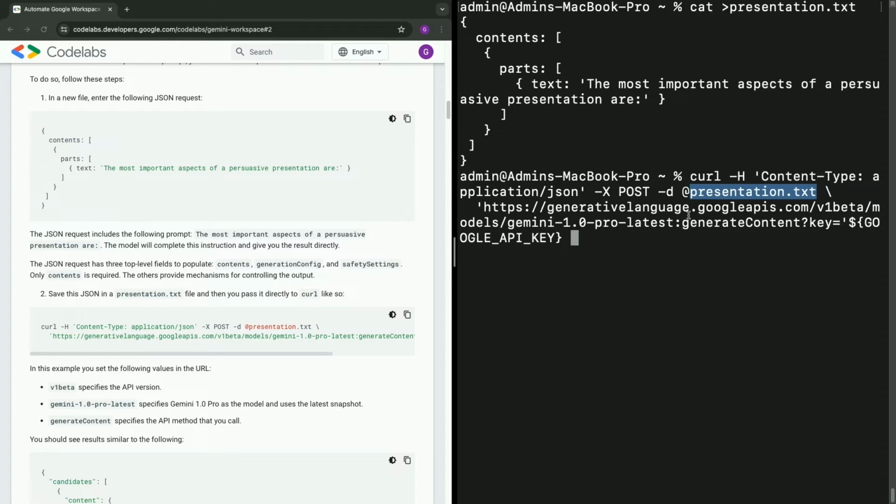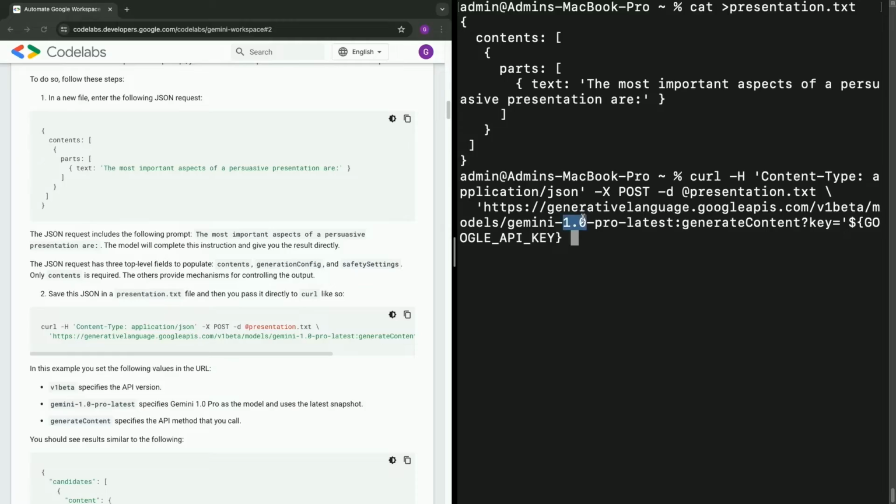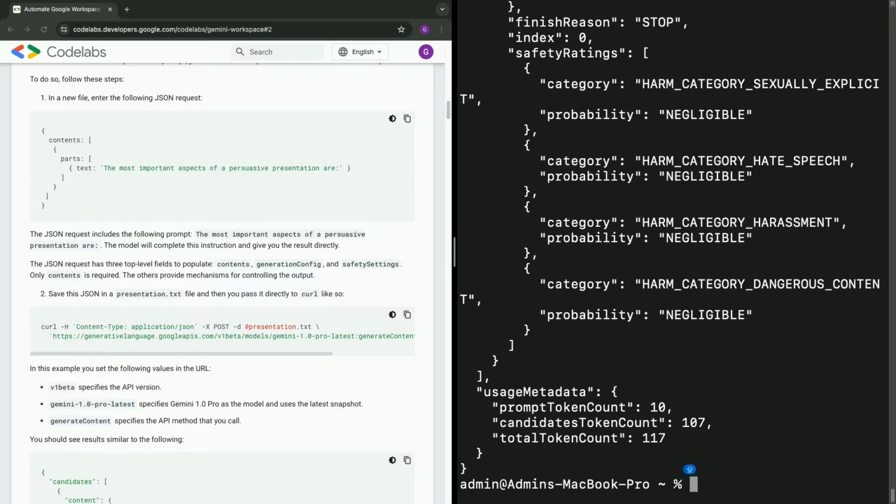Now this is the same endpoint as before, except this time we're specifying the model, Gemini 1.0 Pro latest. So for this code lab, we're using the 1.0 series of models. We have a whole bunch of 1.5 models that are available, and Flash that was announced yesterday. 1.0 is still very capable and has really generous quota and usage tiers, so we're going to use that today just because it's simple, it's quick, and it's cheap to use. So on this model, we're going to call generate content and obviously specify our API key. So let's press enter and see what happens.